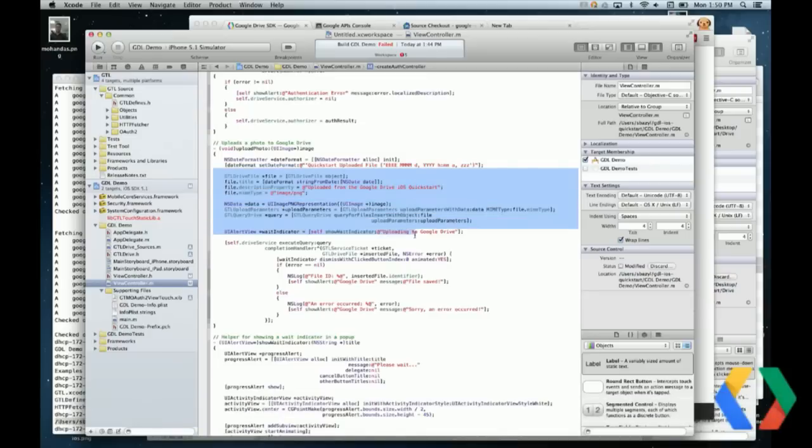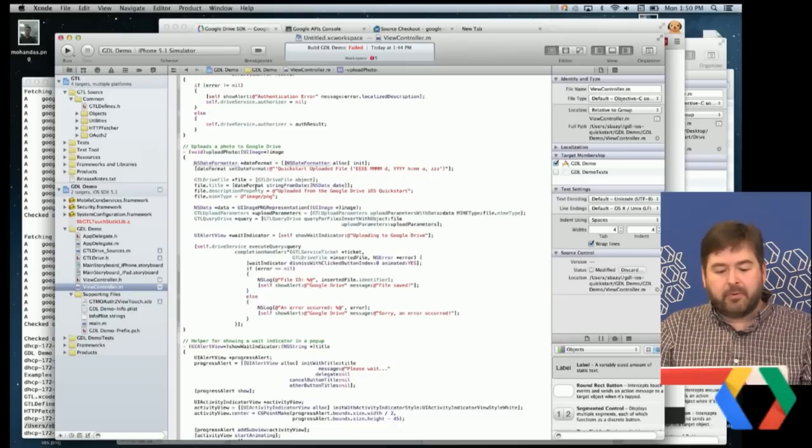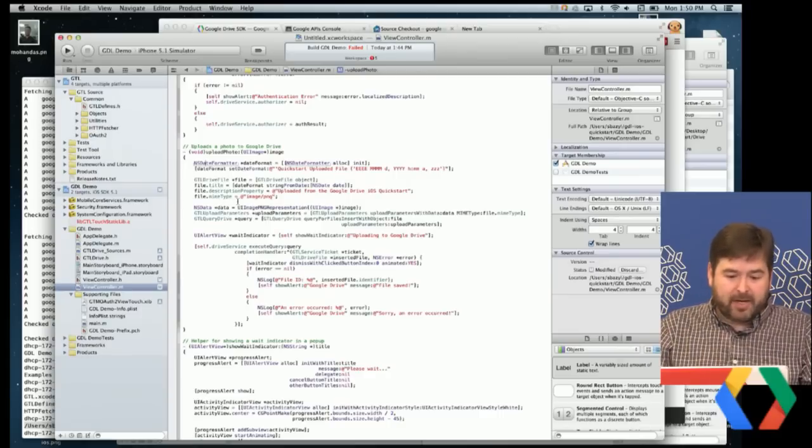That's pretty much it for authentication. Pretty simple. You can look at the full source for more details. The other interesting part is how do you actually upload to Drive? That is fairly easy. This is this upload photo method in here. And you can just see what's going on here. First thing is we're just creating a file name by taking a quick start uploaded file with a current timestamp formatted as a human readable string. Create a file, set the title, the description, and the MIME type. In this case, we're uploading as PNGs.